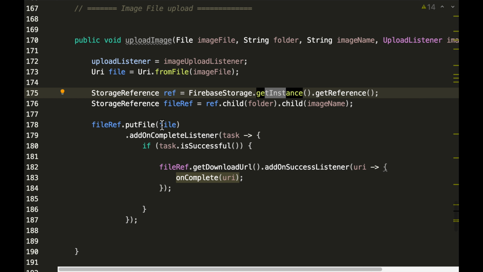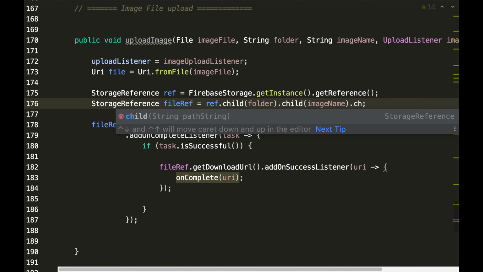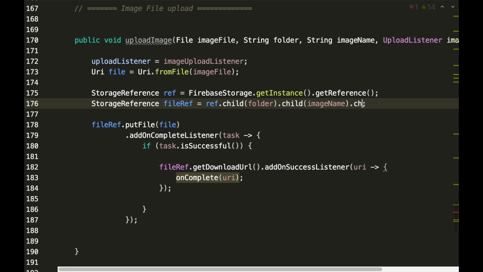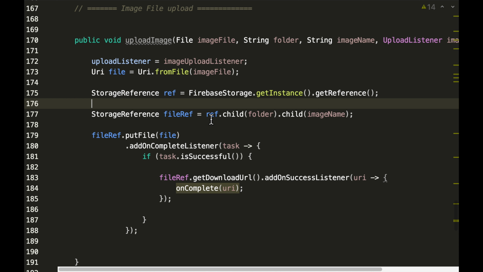Then from there we go through the same process. Ref dot child dot child again. You nest as much as you want, and you can do this as many times as you want. Each nesting creates a new child folder in this case. So we are saying ref.child, and the first child we want is the folder name.